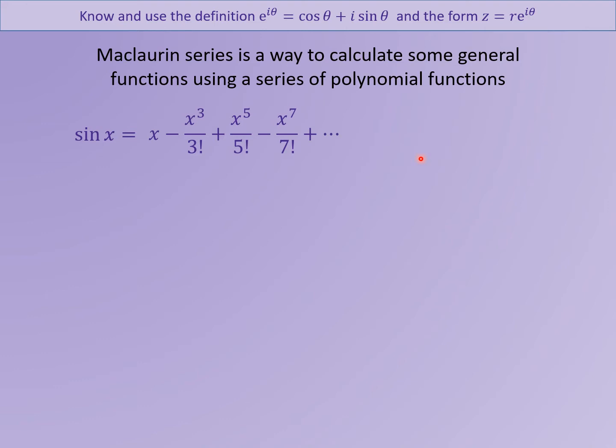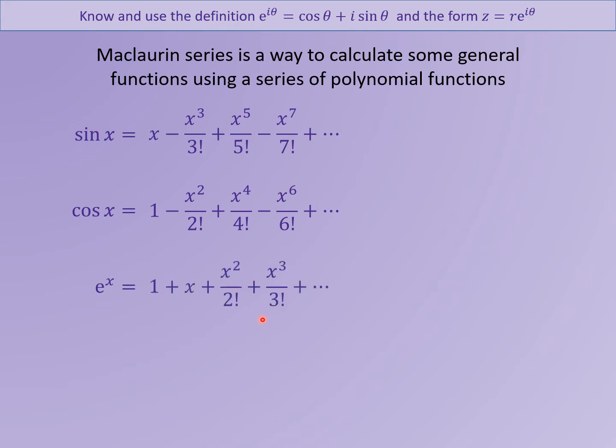We started doing some work on those last year, and we will do some further work on them later on this year. We also looked at cos x, and that was 1 minus x squared over 2 factorial. If you notice, it was very similar to the previous one, except it was the even terms and that was the odd terms. But we also looked at the exponential function, which looked like that: 1 plus x, plus x squared over 2. In fact, all three of them were very, very similar power series.